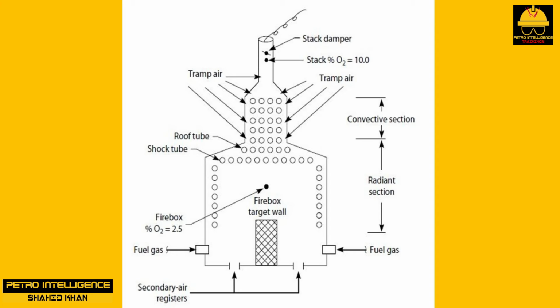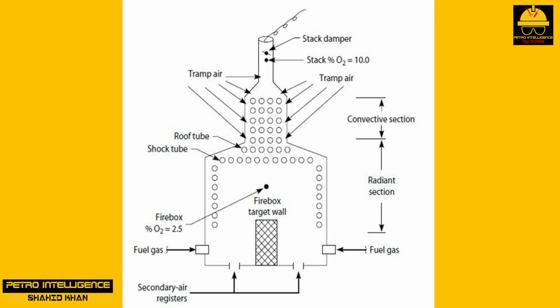As we close the stack damper, the pressure at the convective section inlet will increase, that is, we will have less draft. This will reduce the rate of flue gas to the convective section, minimizing the rate of air in-leakage to the convective section and the chances of afterburn occurring. However, if we close the stack damper too much, a positive pressure will develop at the convective section inlet, which we must avoid. Conversely, as we open the stack damper, the pressure at the convective section inlet will decrease, so that we have more draft.